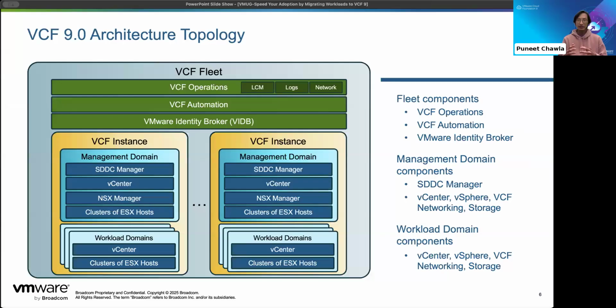So a VCF fleet is a part of the broader VCF-based private cloud. In a private cloud, there would typically be one or many fleets. And within a fleet, there would typically be one instance of VCF Operations and Automation, and these are components that manage everything within the fleet. So it spans across all the different instances.